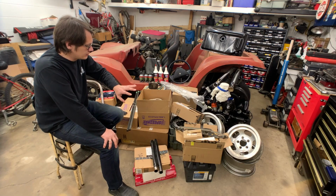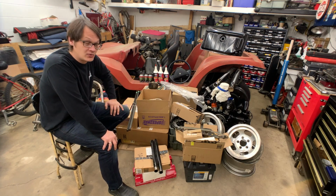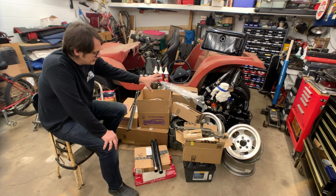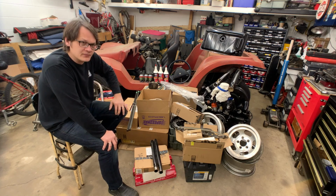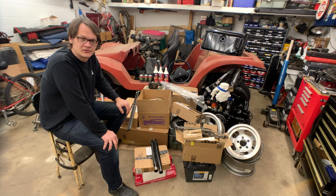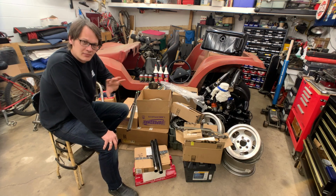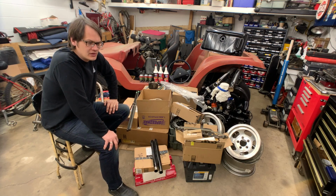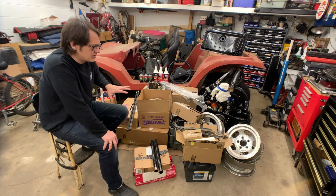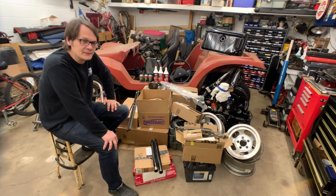So you can see there's just a pile of stuff here, a multitude of parts that's going into even just a simple vehicle. What we're going to do is we'll go through, like I said, I'll sort all of this, make sure I know what I have. I'll double check it against my lists to see if there's anything else that I need. From there, we can start putting away those items that we're not going to need for some time, just to clean it up and make some room. Once I get all this sorted, situated, and put away, we'll get up a little bit closer to the car and kind of show you what's going on there.